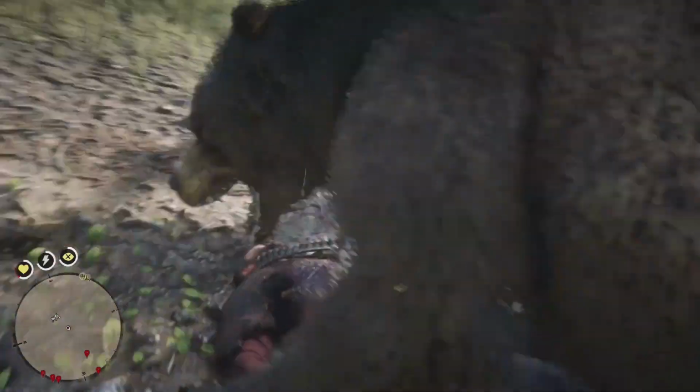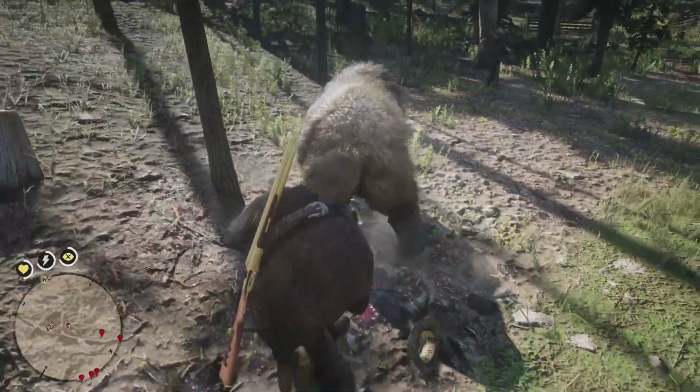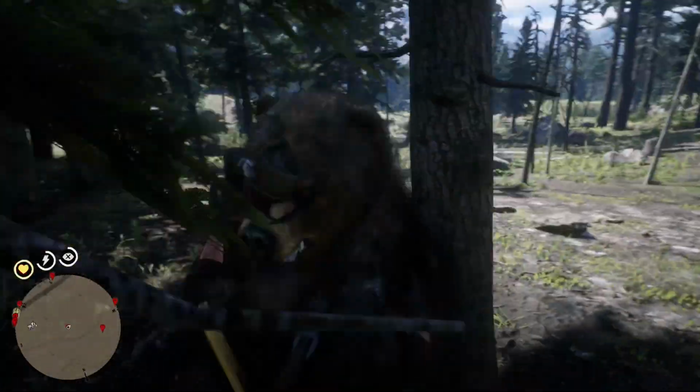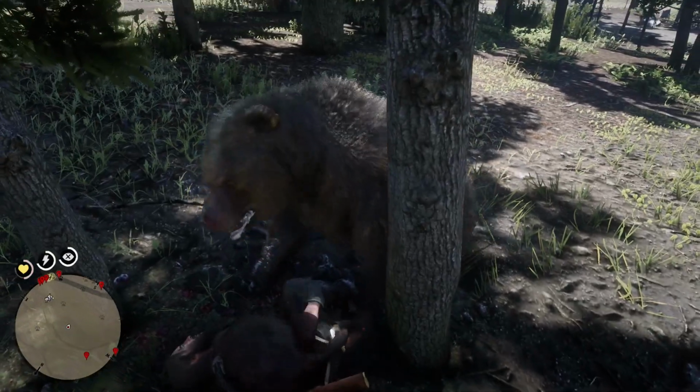Do not stand near trees when the bear falls upon you, as this can interfere with the attack animations and cause it to stop prematurely so that you have to kill the bear standing up. Or it can prolong the mauling animations by causing them to reset and inflict more damage on Arthur than normal.